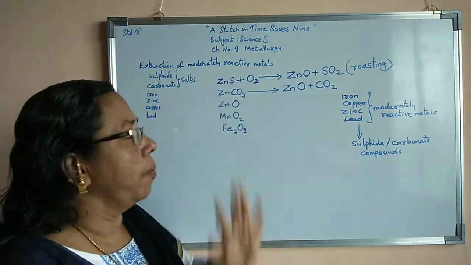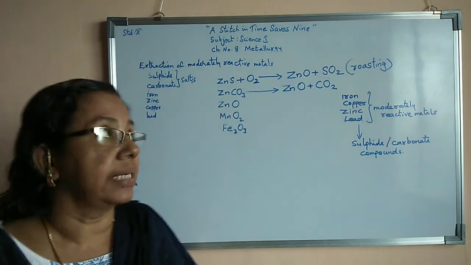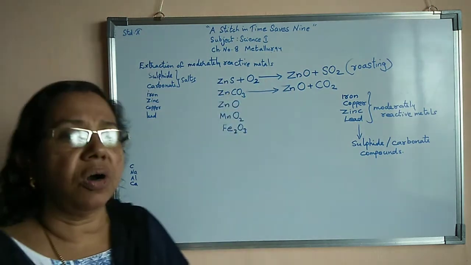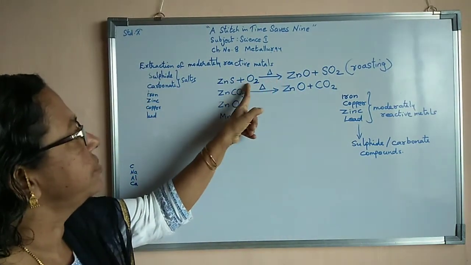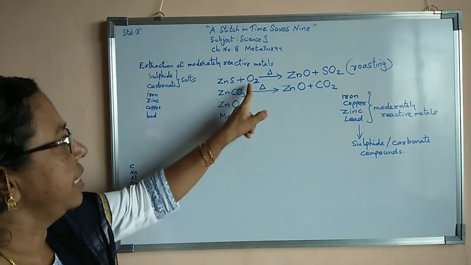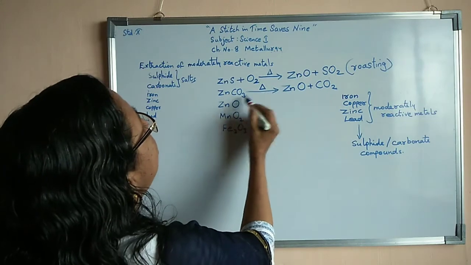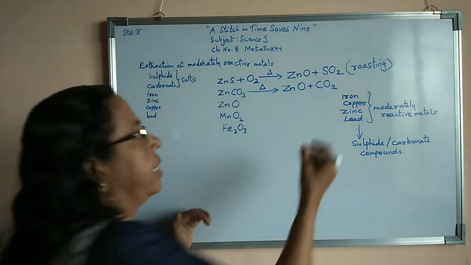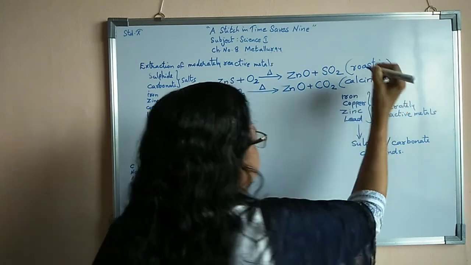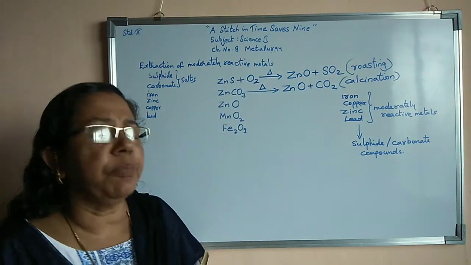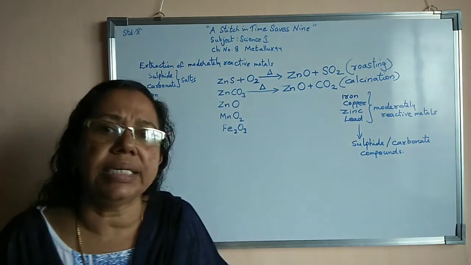Now, for the carbonate compound of any of these metals, here we are taking only one compound, zinc carbonate. We are heating it with a limited supply of oxygen. Here also we are heating, but above there was an excess supply of oxygen, so oxygen was shown, while here there is a limited supply, so extra oxygen is not shown. As a result, a breaking process takes place, and zinc oxide as well as carbon dioxide form. This reaction is the calcination process. Both are heating processes, but where there is an excess supply of oxygen it is known as roasting, and where there is a limited supply of oxygen it is known as calcination.